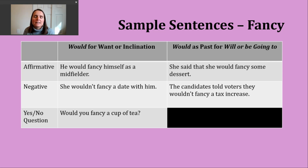Another question I've received recently from a student was regarding how to use would. This is a modal, and there are actually a number of ways to use this particular modal. I'm just going to focus on two of those ways today that I think fit with this particular verb, and I'll include other uses of would with some future verbs down the road. One way we use would is for want or inclination. We're going to take a look at some examples with this, and I'm going to point out that with the two ways we're using would today, our structure is going to be the same no matter what our subject is. We're going to use our subject, then would, and then the base verb. Okay, so an example here.